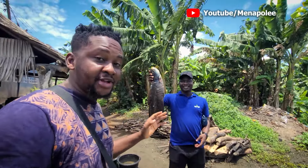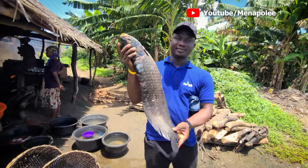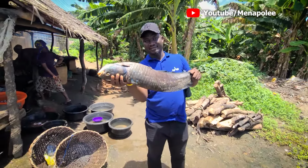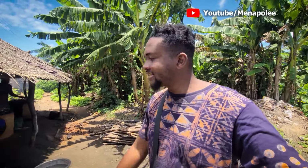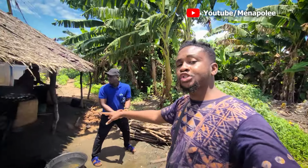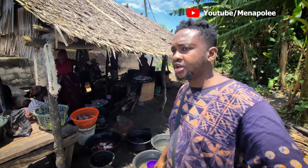Wow, wow. So, guys, there's another fish that I saw. Very big. They call it scale fish. Now, you can see how big my friend is compared to the fish he's holding. That's how gigantic this one is. There are different kinds of fish in this market, different species, gigantic fishes. All of them are gotten fresh here, and what you can see happening behind me are the fresh fish that have been caught from the sea, from the lagoon. Most of them are being smoked here, different species.